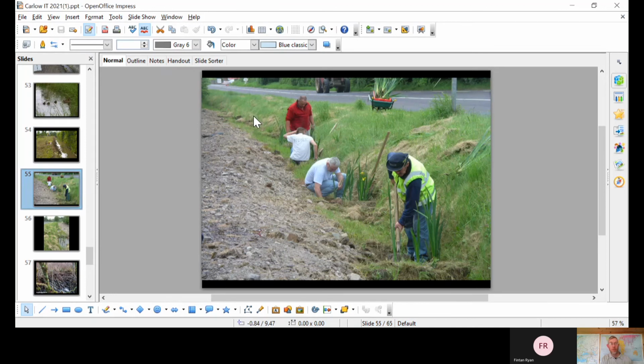And for small drains, even tiny drains, like you can't even see the drain there running along the side of the road. And this was a community voluntary day where lads from the local community came out in North Cork. I think it was a leader-funded project. And basically I got them digging drains. So we're digging out small little ponds, building dams, jumping up on top of the dams just to hold the water into place, and then planting yellow flag iris in behind them.